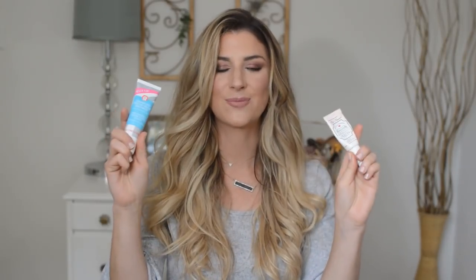The one thing with this, I wish there were more shades. There's only 2 shades. I have the lightest one here. I think it's a little too light for me, and the darkest is a little too dark. I just wish there was a medium tone shade, but still really good. I love this. So, coconut skin primers.